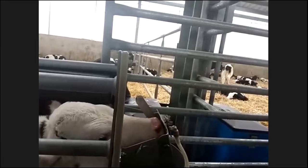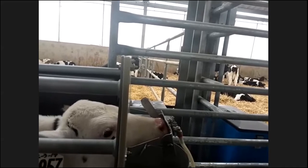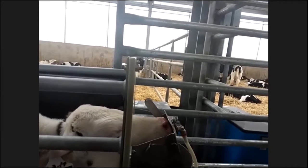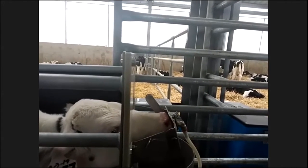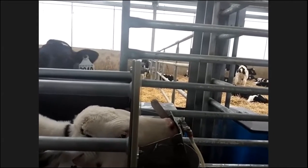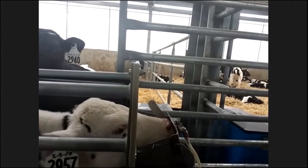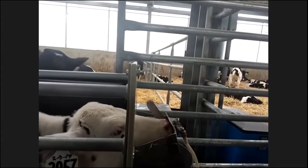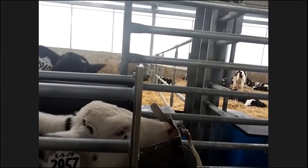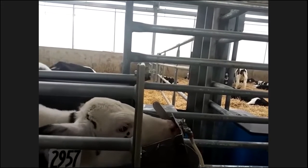starting the growth process. When a calf is born, they average 80 to 85 pounds. That's how heavy a calf is when they're born. We want them to leave this barn at 70 days old. The original goal was to double their weight, which would put it at about 170 pounds. For years, that was the standard for raising calves. You double their weight in the first 60 days. Our calves, because of the system that we have here now, are coming out of our corrals at about 220 pounds on average.